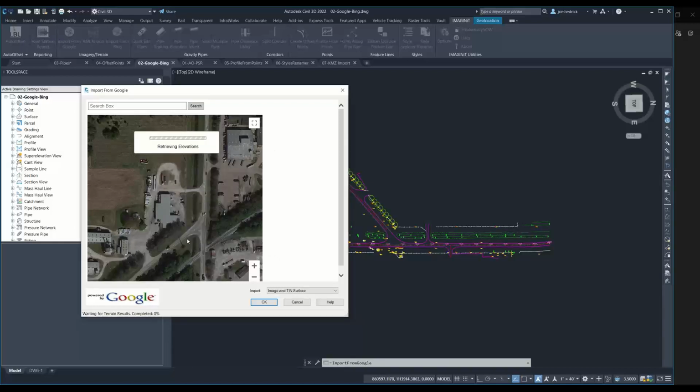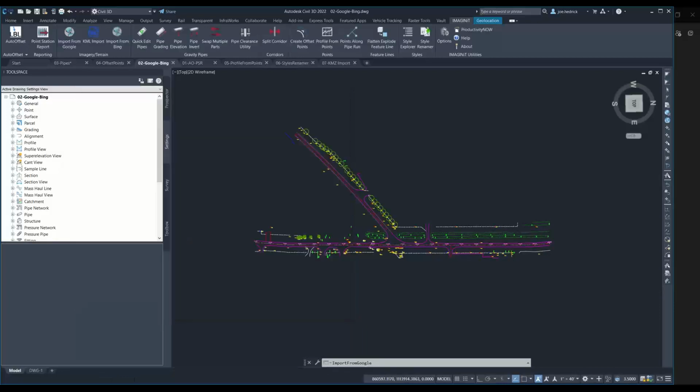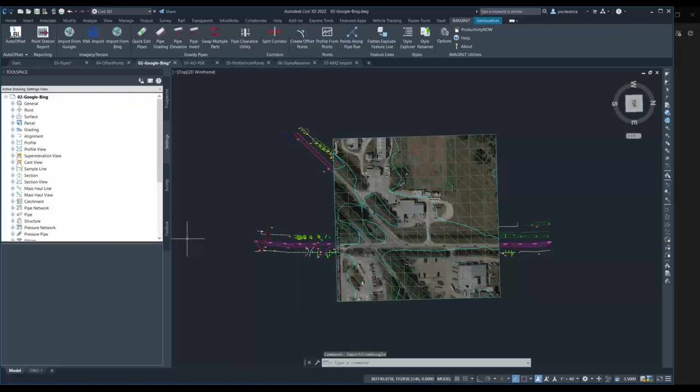All right, I'm going to say okay. It will go out and ping Google servers and retrieve that information. What we do with it is we go ahead and create a surface out of it. We send the image and the surface, all of it, to the back.